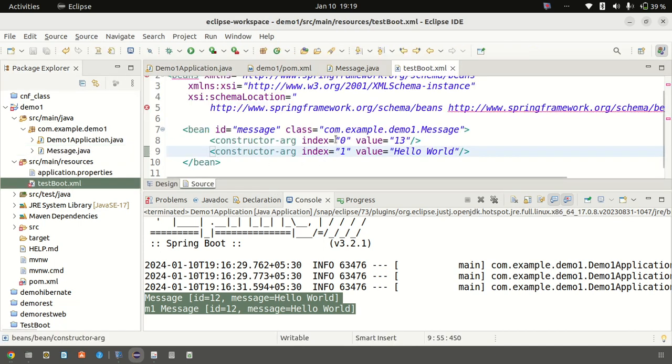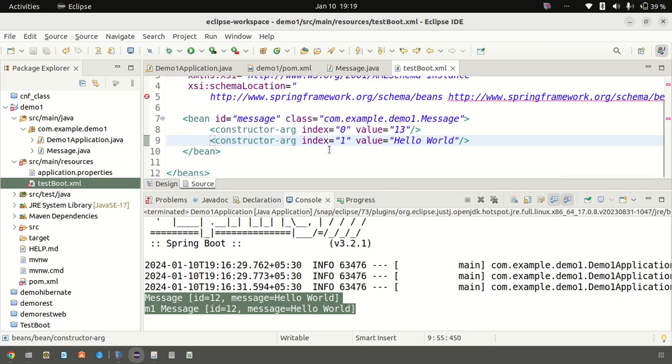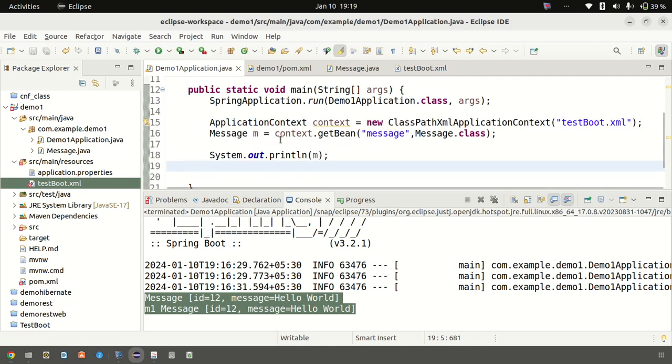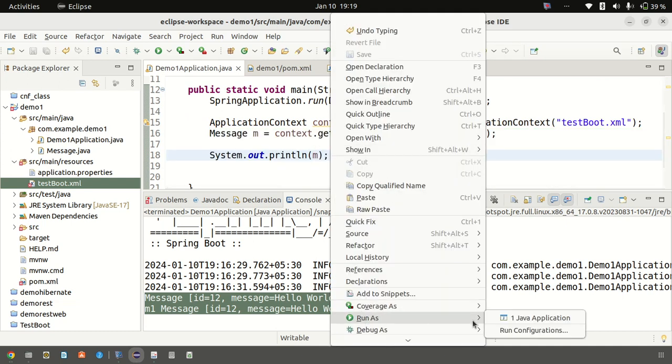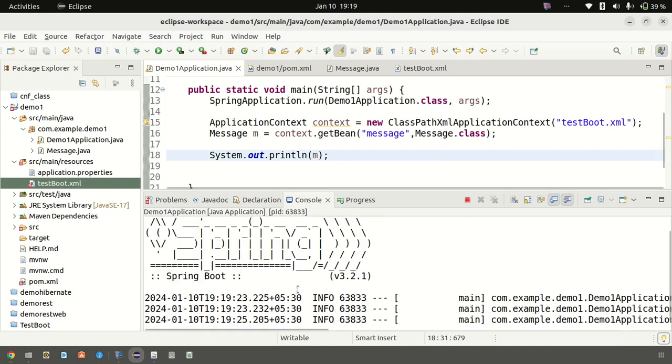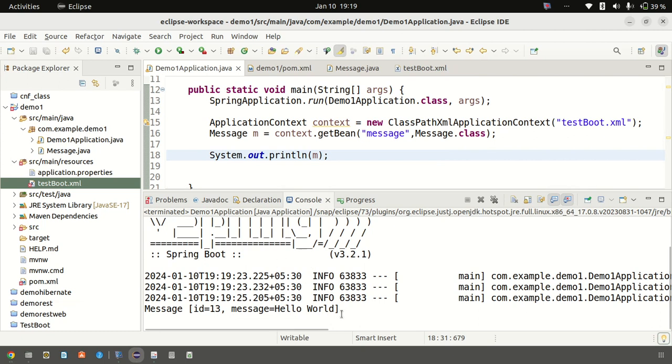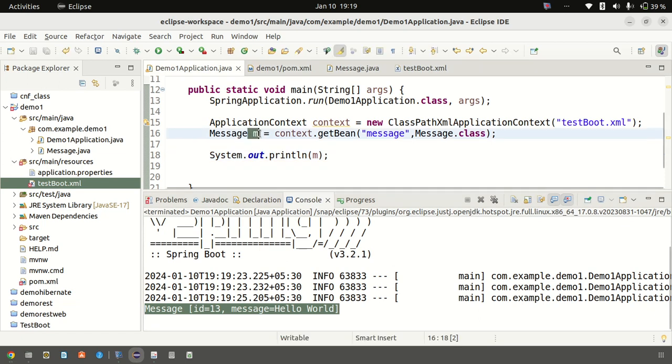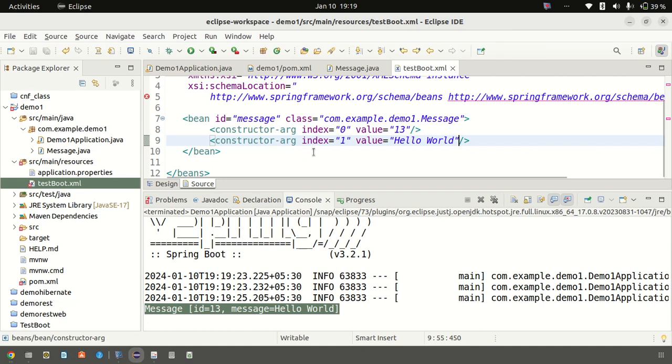So we have a reference like this, which is based on the index. Let me show you how it works. I have not made any changes here. We are going to take only the object, and the object is displayed back onto the screen. The same object has been instantiated and given as an object reference. This type of dependency injection is called constructor based dependency injection.